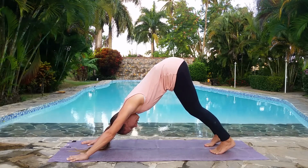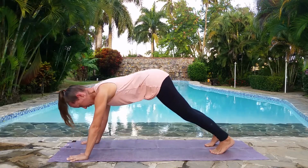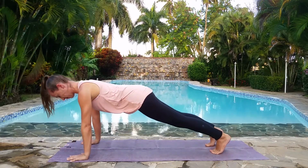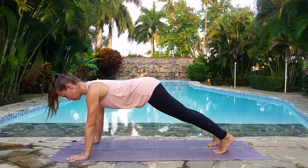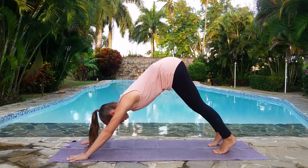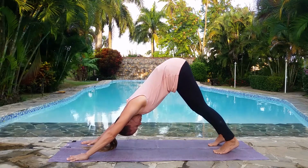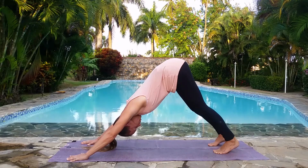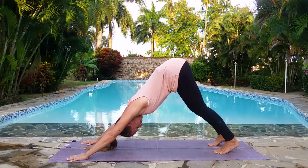Now let's come forward onto plank. So we're going to bring our weight forward just to get the blood flowing a little more. Come into plank and then breathe out, press up and back into down dog. Hips pulling up, strong through those shoulders, strong through the fingers, pushing your weight back.